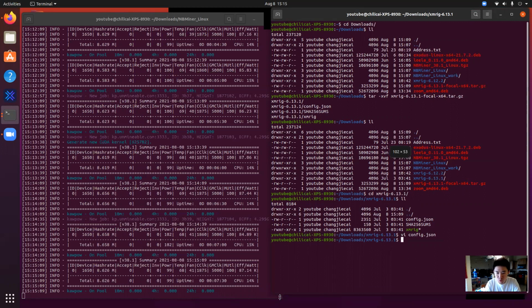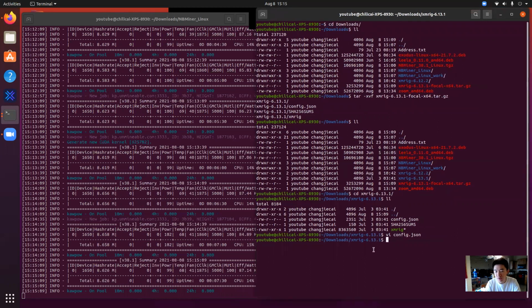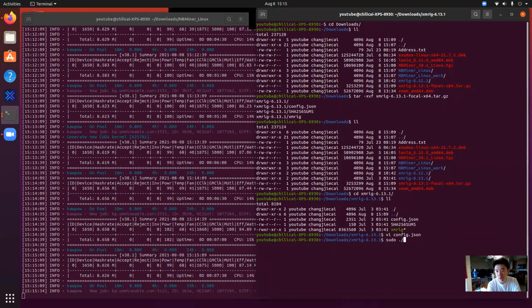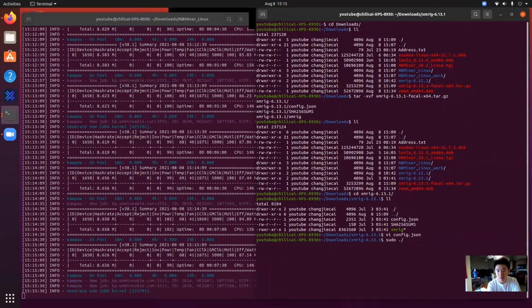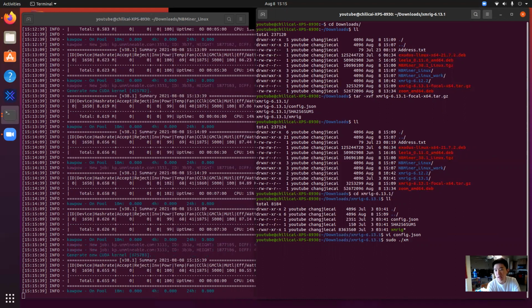And there's a trick here. Make sure when you are using the CPU for mining, you use your administrator permission, which means here you need to add a sudo. If you don't use your administrator permission to run this miner, the hash rate is going to be lower.